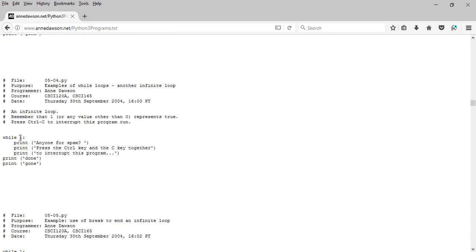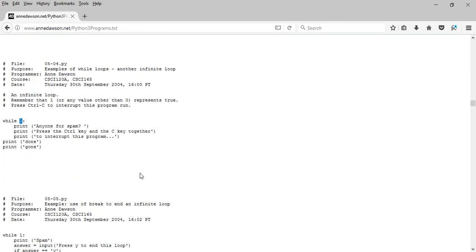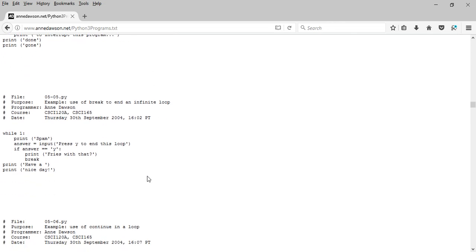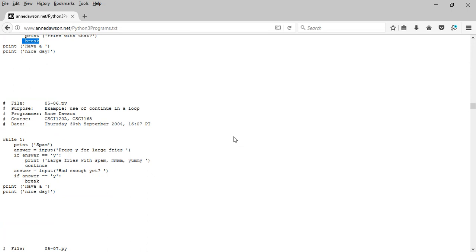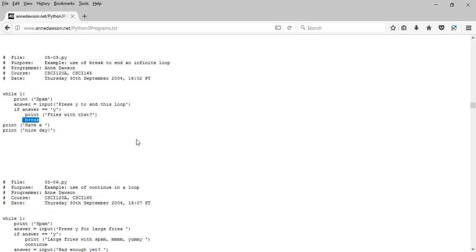Here I'm using the 1 to show you how this works. I've got an example here of using an infinite loop, but breaking out of the loop. So what I suggest is we run this one. This is 05-05.py.